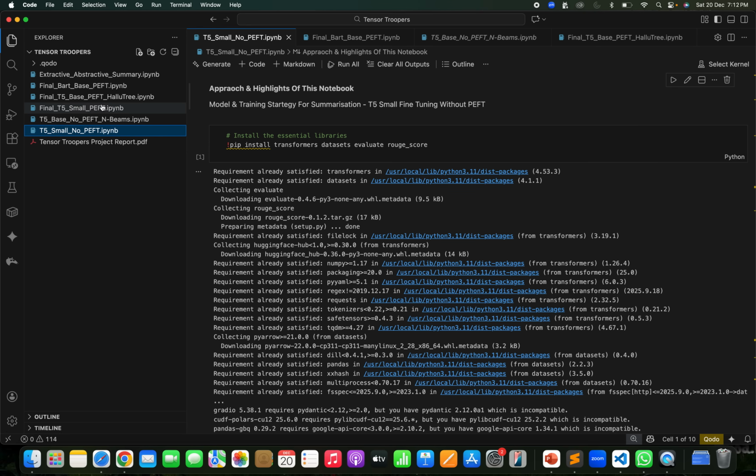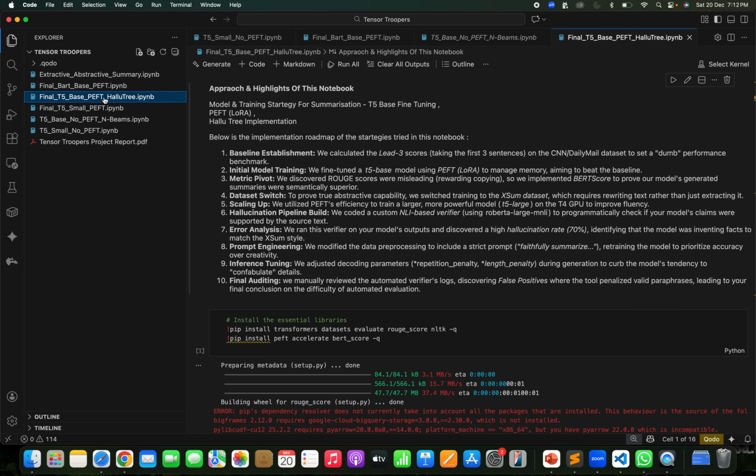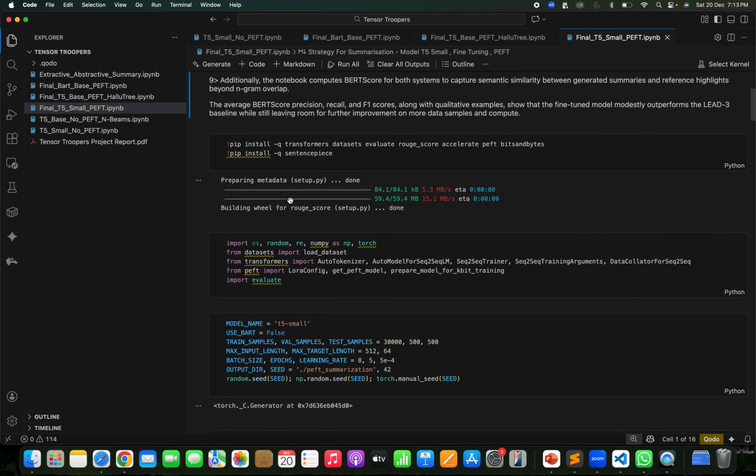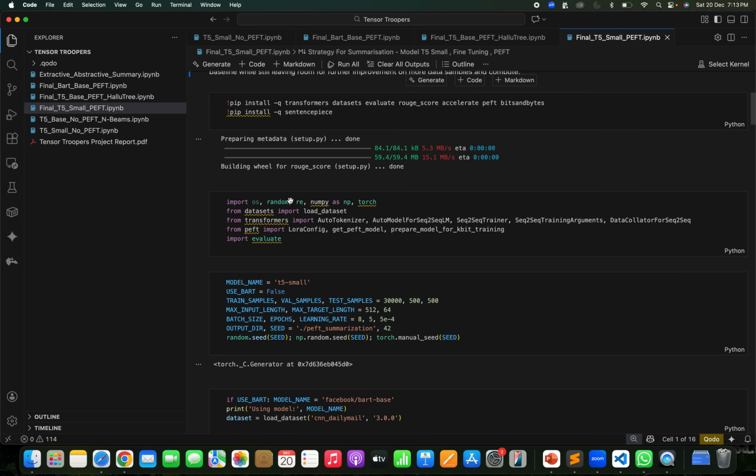And this has the code for the different aspects of hallucination detection, which we call the hallu tree. Let's go into one of them. I will probably choose the first PEFT one in detail, and then we'll look into the last, which is the hallu tree section.